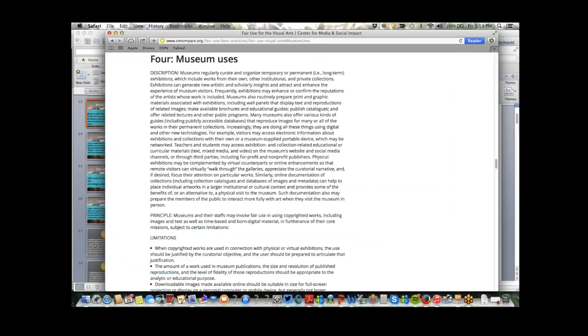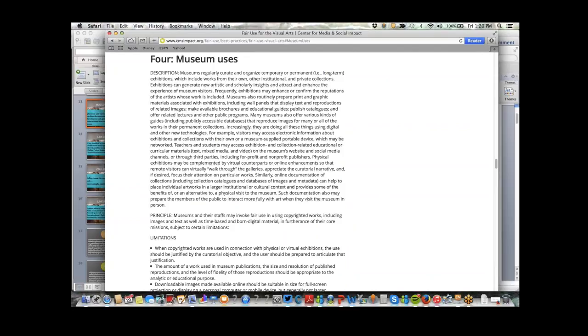You can see, as Peter said, the description of the many ways in which museums have missions, have jobs to do that might touch upon fair use is really long here. And it is deliberately written, believe me, so much work went into thinking about every phrase here, so that it can encompass the many, many different kinds of things that you do.